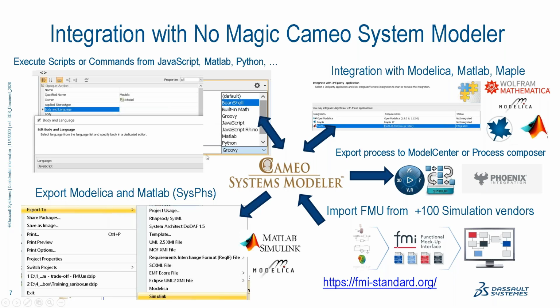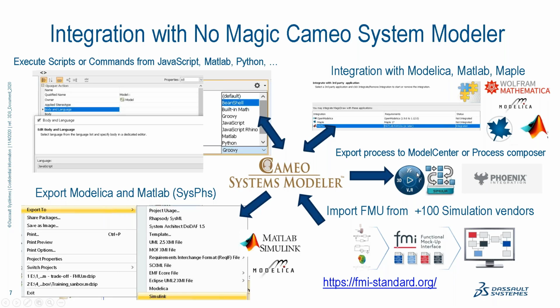the activity diagram. One of the important and very interesting aspects of integration is the Functional Mockup Interface. I will explain more about it, but it is a standard way that you can use simulation models from many vendors, and you can easily incorporate and integrate those models into the model-based system engineering platform.